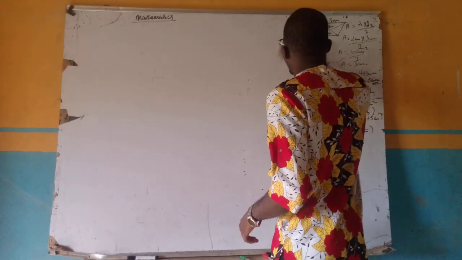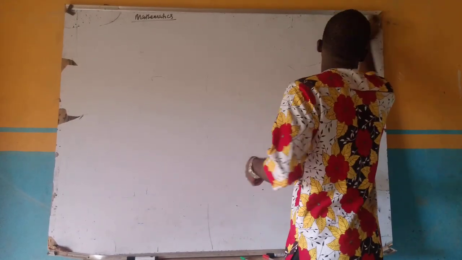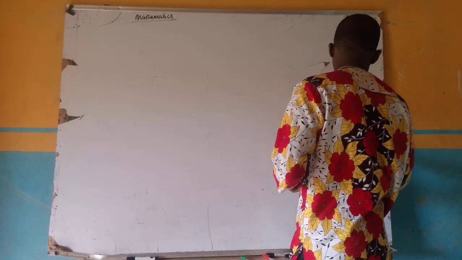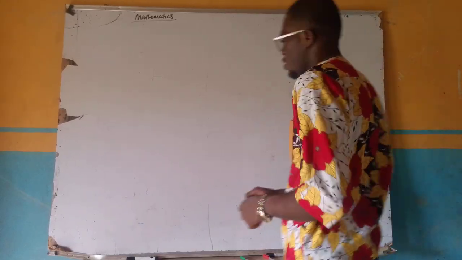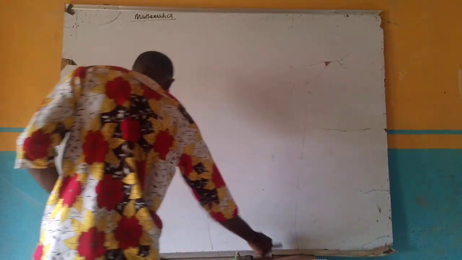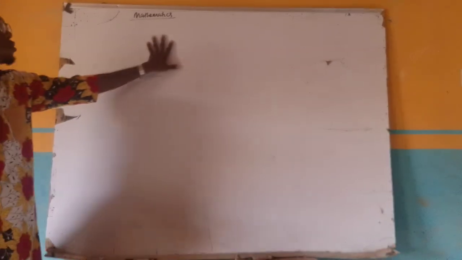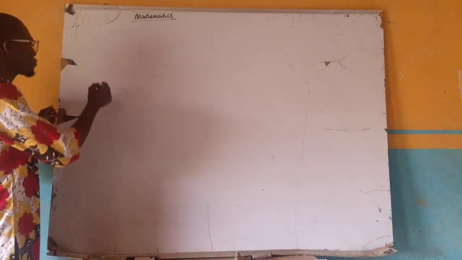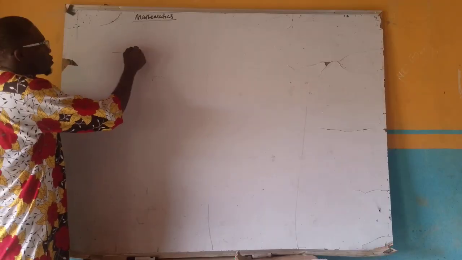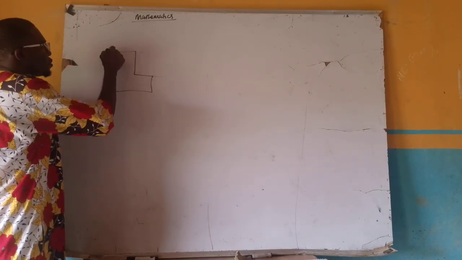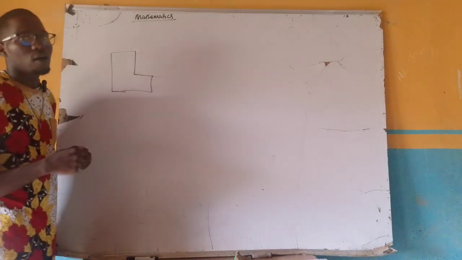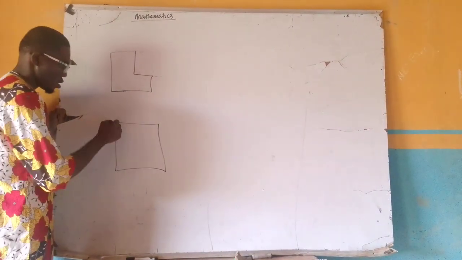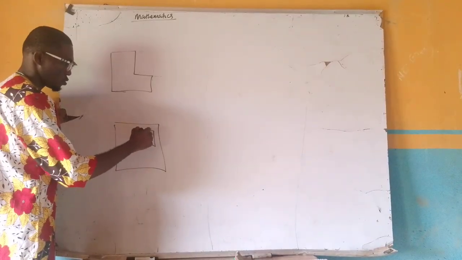I wanted to do something quickly before we move to polygons. Just wanted to add this extra for you. All this we did just now are called regular shapes. Then we have some shapes that look like this. These ones are called irregular shapes. So I'm going to do some examples for us. I have some minor examples.